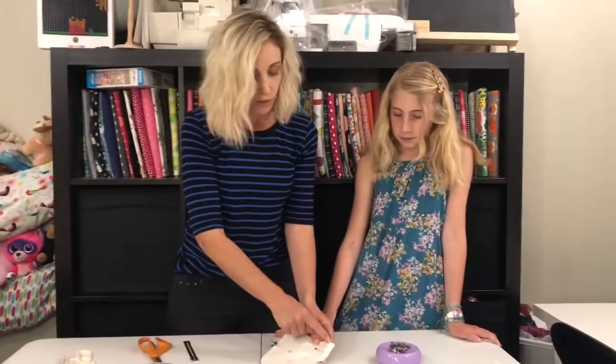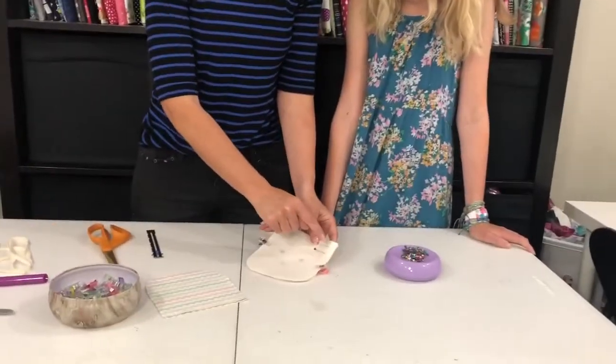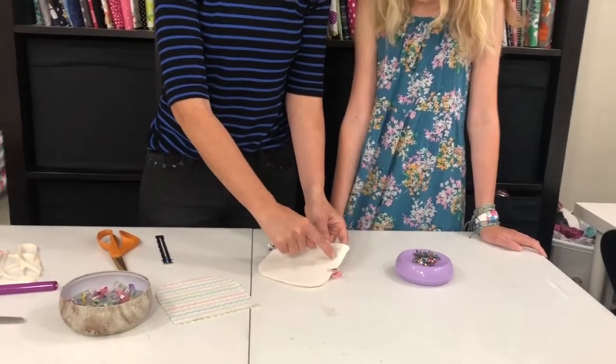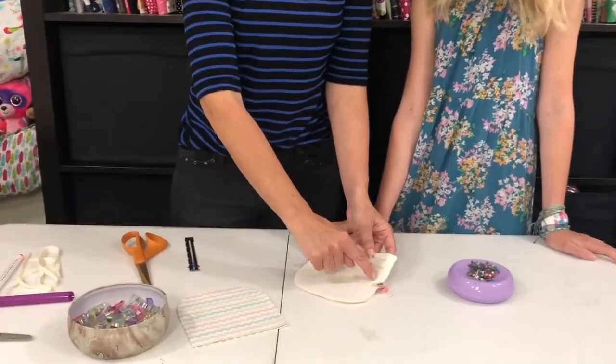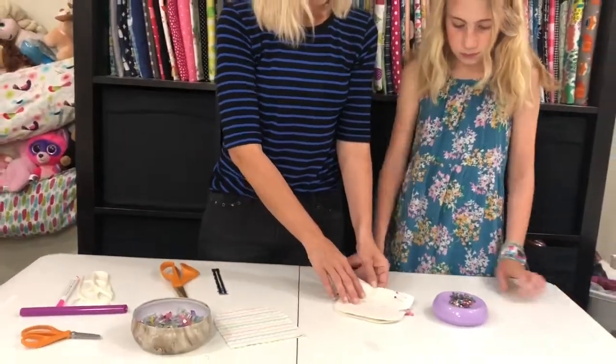So what we're going to be doing is sewing the very top half inch. We're going to pick up our presser foot, leave that open, start at the second notch, and then sew all the way around, and then we're going to do the same thing over here. So Braylon, I will let you finish that up.